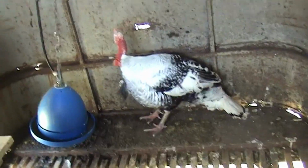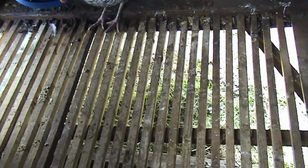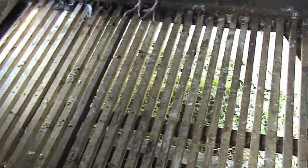outside. So he immediately walks over to the solid place because he doesn't see this as a floor, he sees this as a way to fall out, I guess. Both the big turkeys were that way. So hopefully when they're little, they get used to this and it's not a big deal, because if I take the nest boxes out and put turkeys in here again and they won't stand on it, it's going to be an issue. So we'll see how it goes.